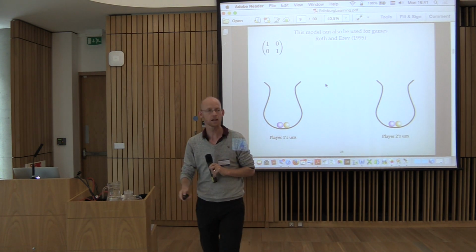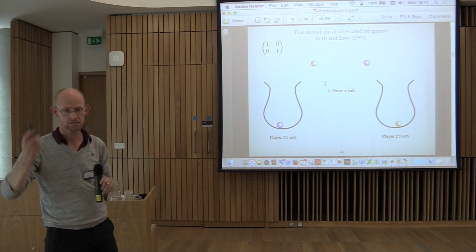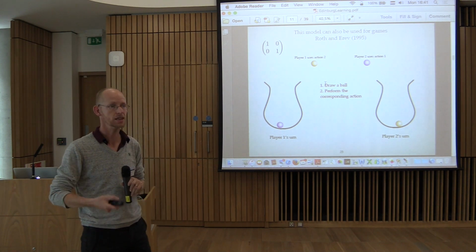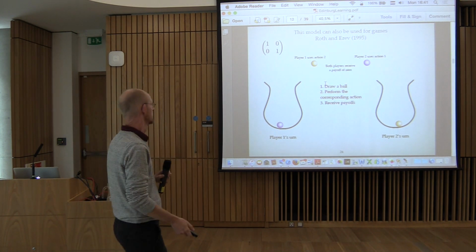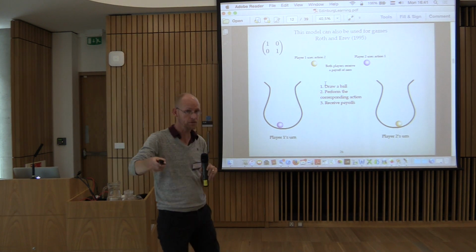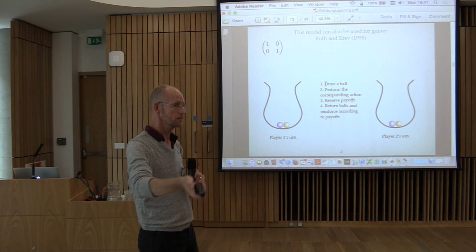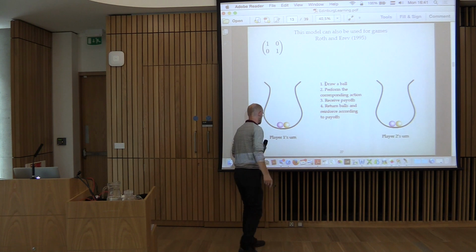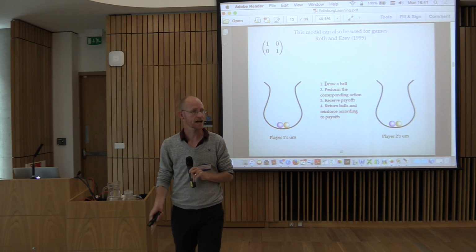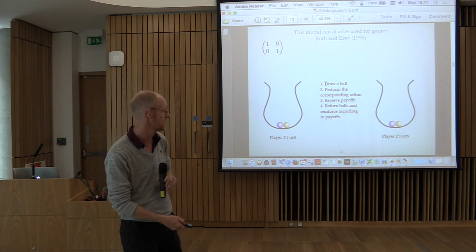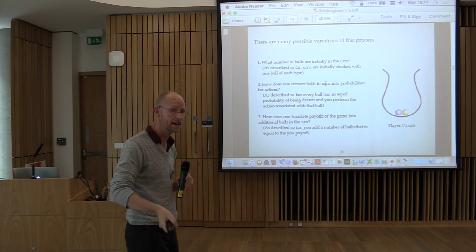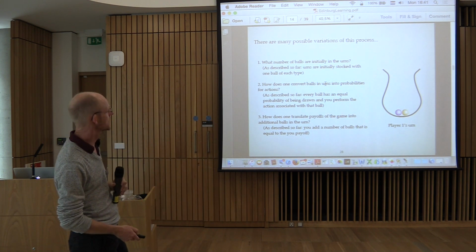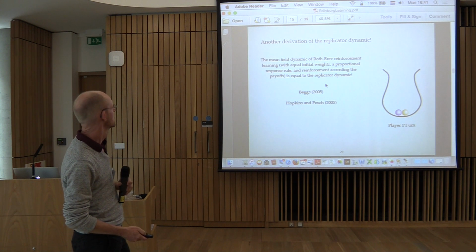And what do you do now? Well, they both choose a ball and perform the corresponding action, right? But now the utilities depend on what they're doing. They receive a payoff, both of them individually, and if it's positive, more balls of your color are in the urn, and if it's negative, less, with a percentage depending on your payoff, right? And then you do it again, and then you do it again. I don't want to go into that.